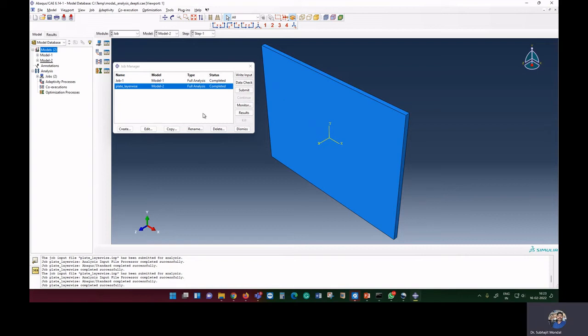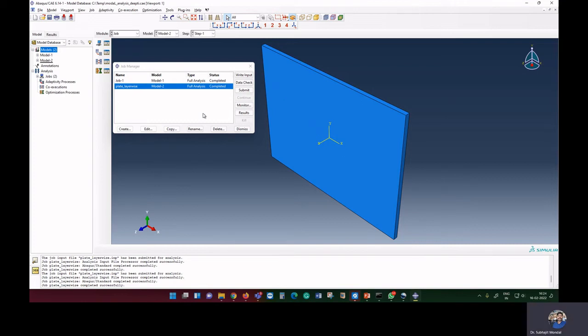So here you can see, since our degrees of freedom increase, initially we used an 8 node element, now we have used a 20 node element. So each element will have 20 nodes and the corresponding degrees of freedom. So here you can see our degrees of freedom increase to a large extent. So our computational time also will be large. Here also you can see.